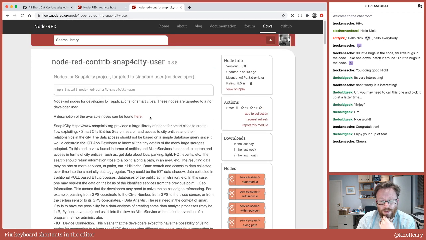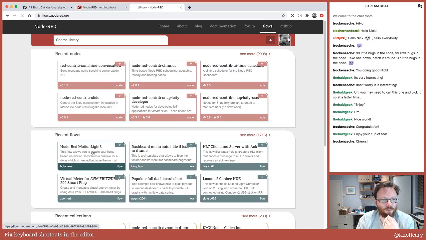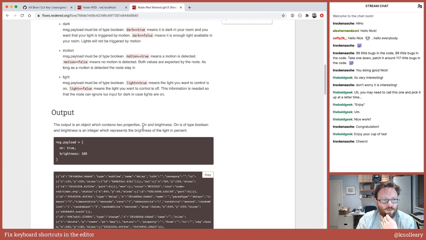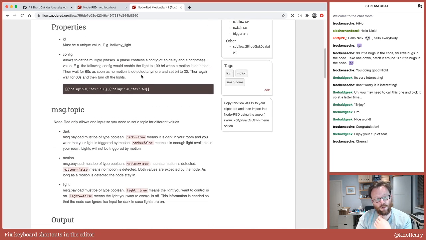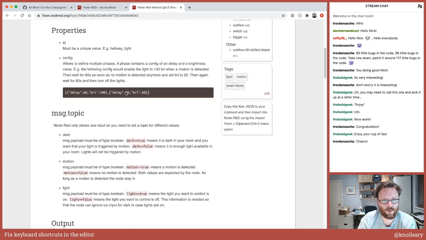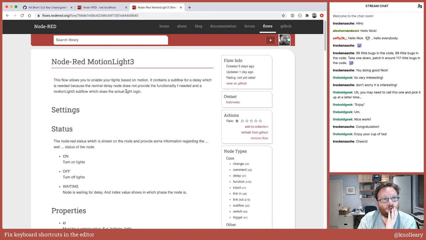And that is actually now the last piece, because I had a similar issue with the flows: the actual JSON and the README were stored as files on disk, and whenever you loaded this page, it would load those two files from disk and render them. Well, we now store those in the database that backs this whole system.